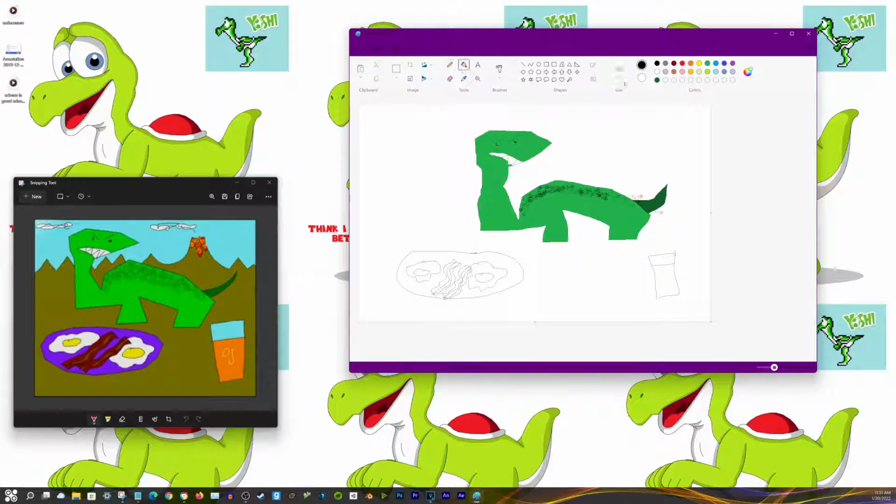Okay. Sky blue for the top of the cup. Orange at the bottom, that's good. And then in yellow we write O-J. Alright, got that done. Let's do this ridiculously drawn plate.